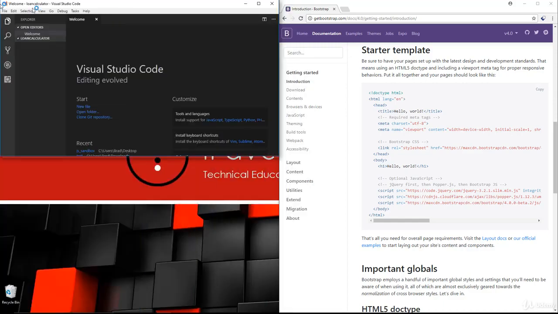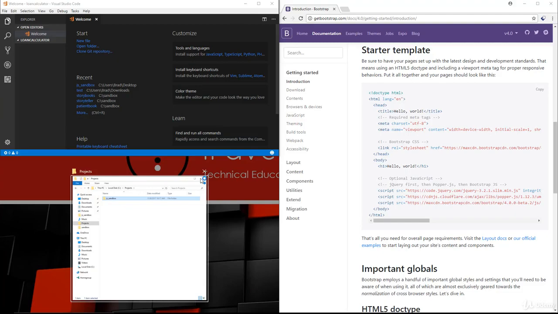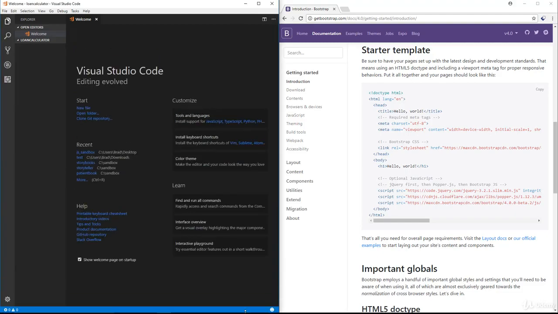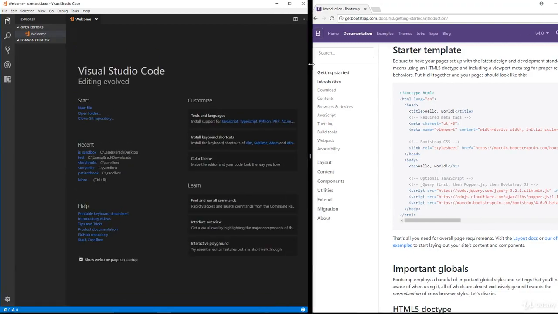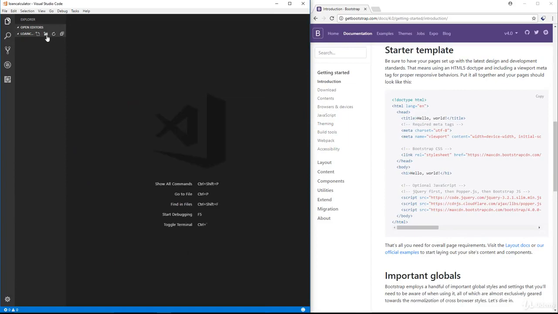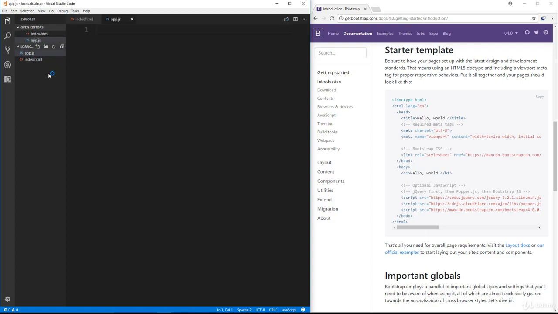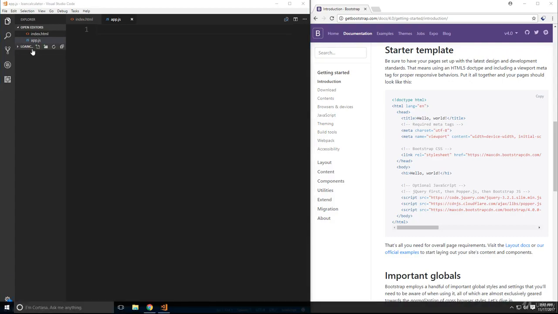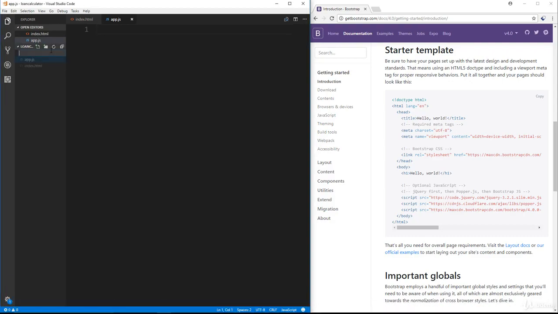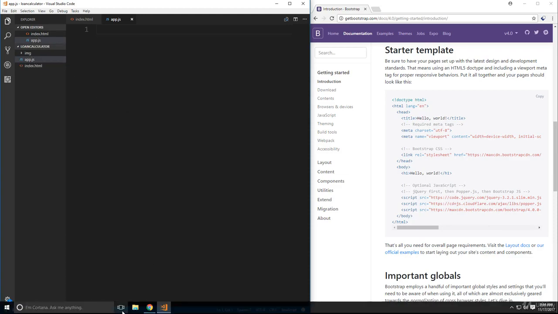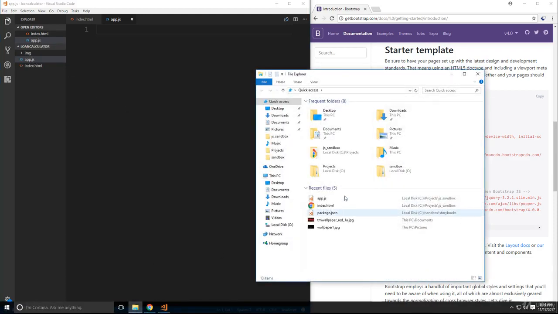We'll just snap that over there, and we can make this a little smaller. Now we're going to have to create just a couple files. So index.html, and we want our JavaScript file, which is app.js, or you can call it whatever you want. And then we're just going to need the loading image, which I'm going to create a folder right here called img. And I'm going to bring that image in. You'll have it in your resource files.